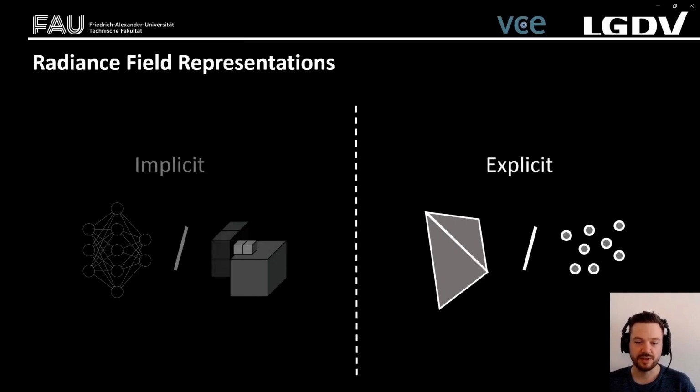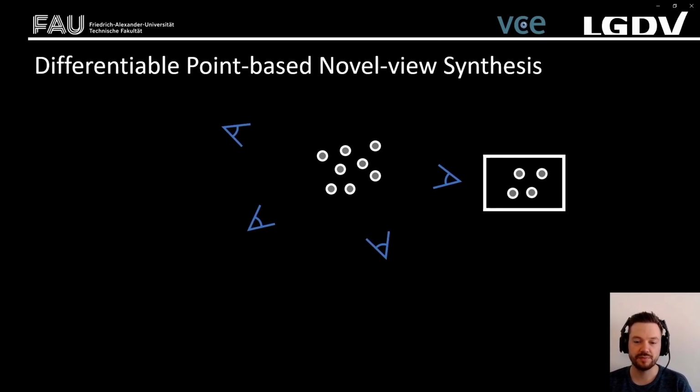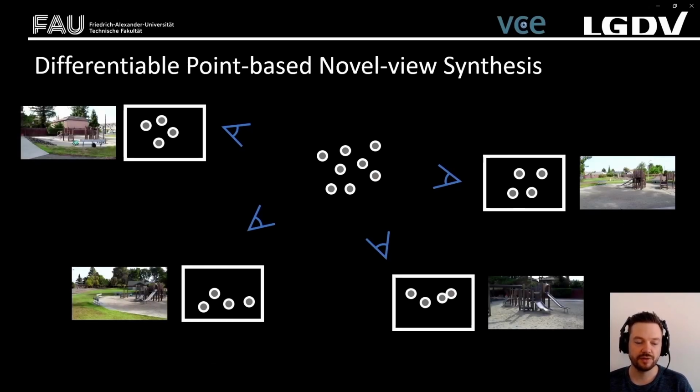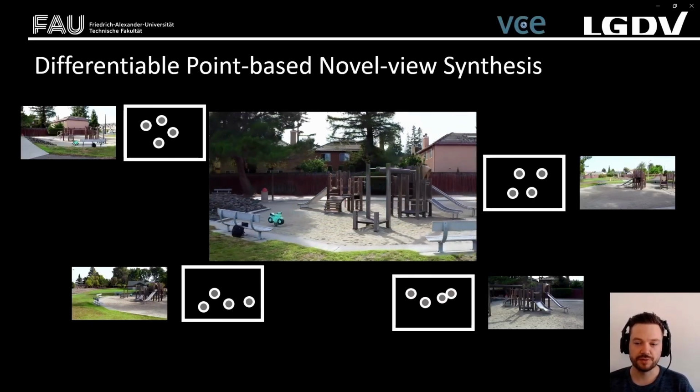So we focus on explicit representations, and for us, that means point clouds. So in general, for differentiable point cloud rendering, the setup always looks the same. We have some kind of point cloud. It can come from, for example, structure from motion, multi-view stereo, or some active sensing like LiDAR. We have a bunch of cameras in the same coordinate frame as the point cloud. And when we render that point cloud from a camera, we get a rasterized version of that point cloud. We can compare that to ground truth, do that for all our input views, and update the point cloud, so in the end we can render that point cloud from novel views.